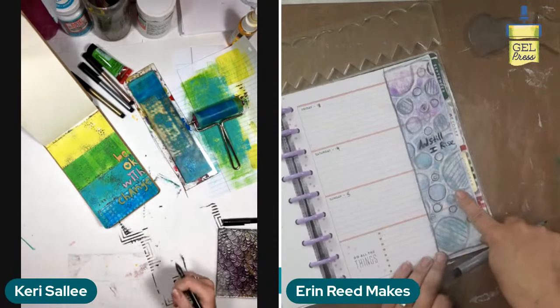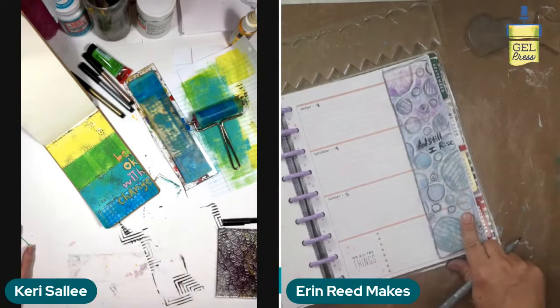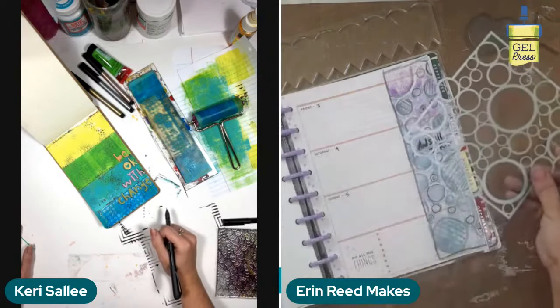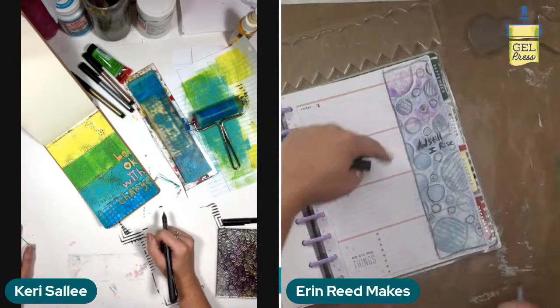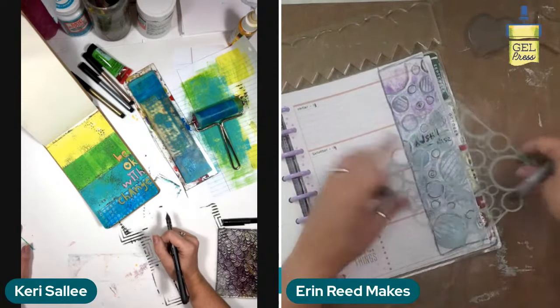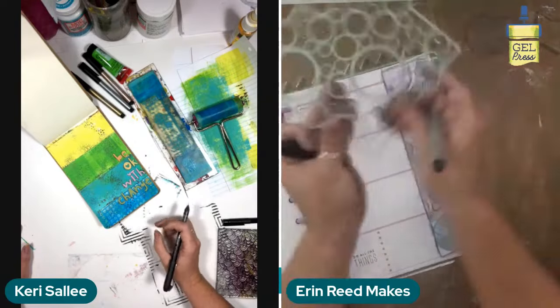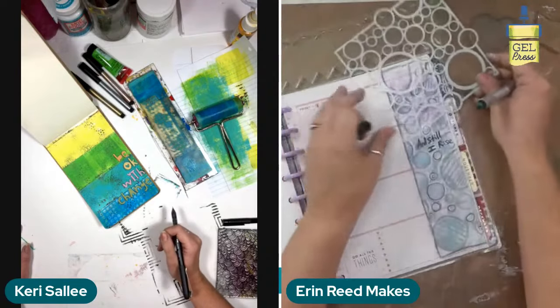So this was another one that I made a while ago. This one was using one of the Crafters Workshop templates. It's this little bubbly one. Cute. I just did it once and then I moved it. You can see where there's a line right here because I put it on an angle. Then I finished the angle, came back and did more bubbles going the other direction. Cute. I love that. That's adorable.